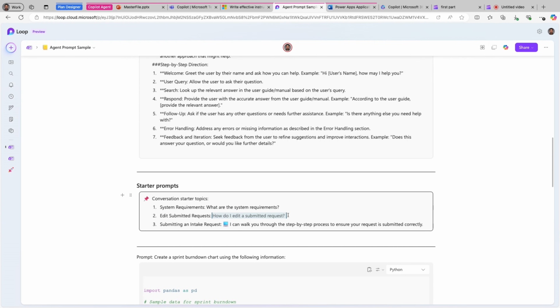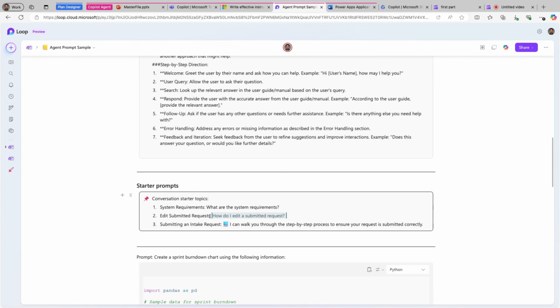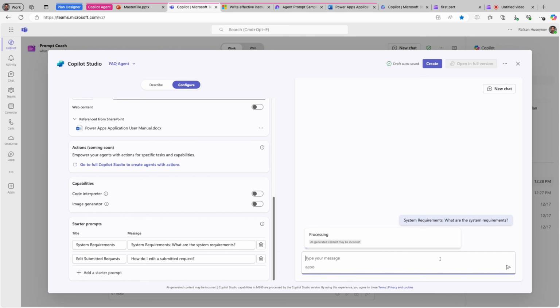I will take it from here. I can paste it here. Perfect. Maybe we can be more descriptive here. I'll just take this entire title and come back here, paste it here. So perfect. Now you can see it here. If I want to use it, I can just simply click System Recommends and hit Send.